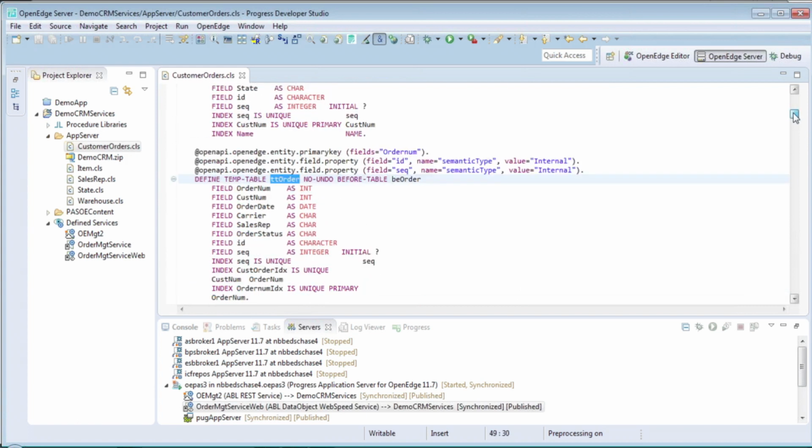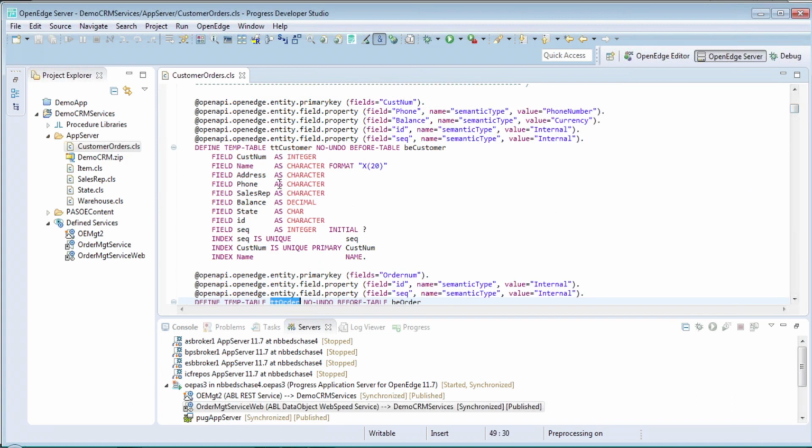We're interested in looking at the customer table. If you notice, there's two fields here which are actually keys into other tables. Sales rep is one of those fields and state is another one of those fields. Rather than duplicating the information in the customer table that's already in those other tables, sales rep and state, we just put the index in the customer table and then the values are actually in those other business entities.